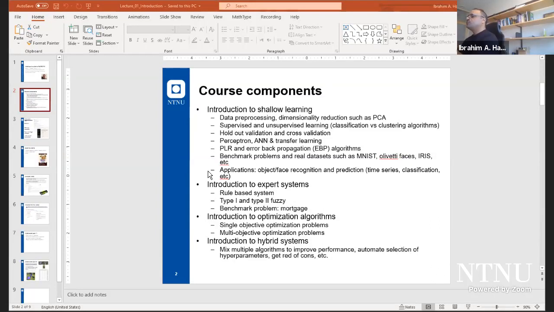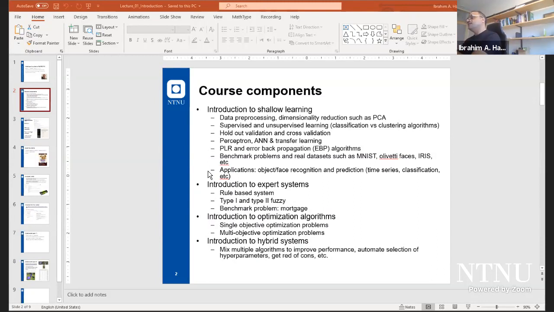So in fact, all objective functions must be multi-objective optimization problems. But when we study these optimization algorithms, we will study how we can convert a multi-objective optimization problem into a single objective optimization problem, because we can combine those multiple objectives into a single objective. So it's one way of solving it, but we can also solve a multi-objective optimization problem by giving you a set of solutions. We call it the Pareto set. So this part is also very, very important.